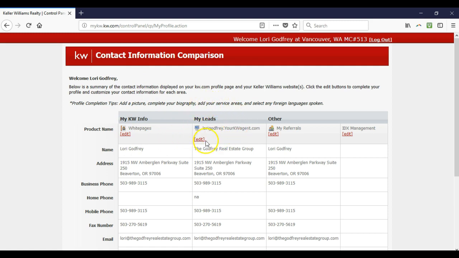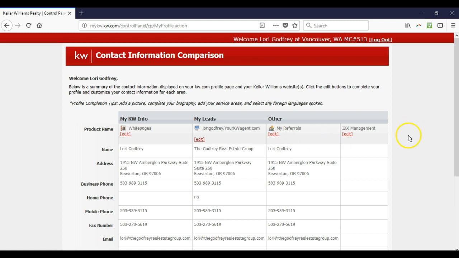You'll have the My Leads section, which is going to be for your KW app. So whenever we get to the KW app, which is going to be next, we'll talk about this, and it will show you another way to access it outside the My Leads section. All right, other My Referrals is actually how you can get up to 100%, so we're going to take a look at that real quick.